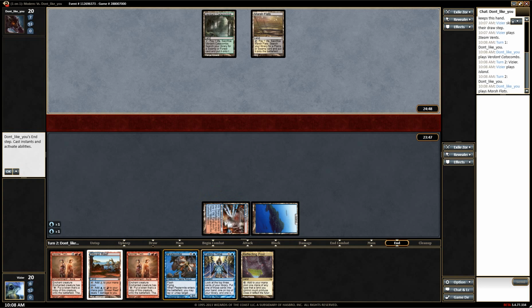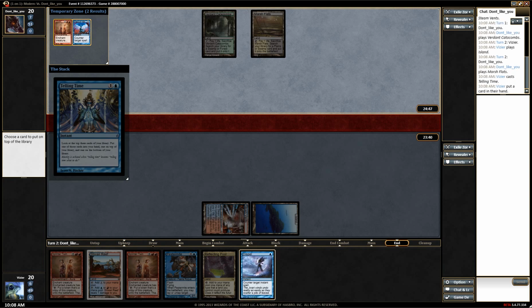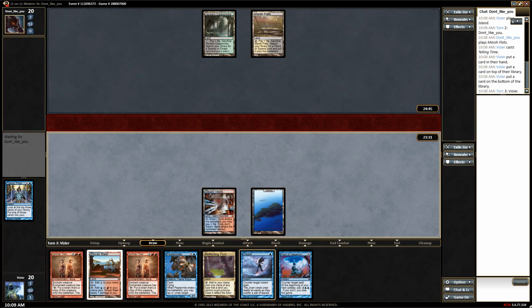Alright, so I like the Telling Time for 2cc. Digs down, it gets your pieces. So this is cool. I'll take the Dispel, I'll take the Pact, and I'll bury the Splinter. So that essentially puts two counter spells in my hand with that move there.